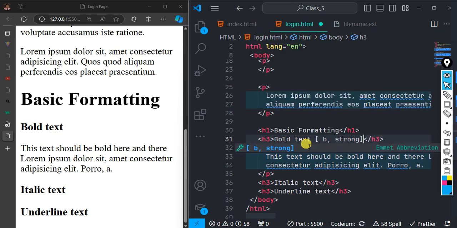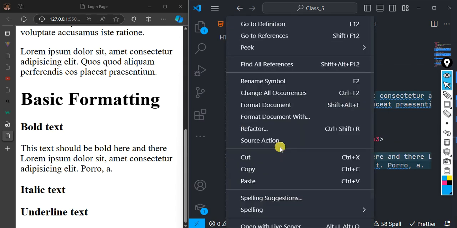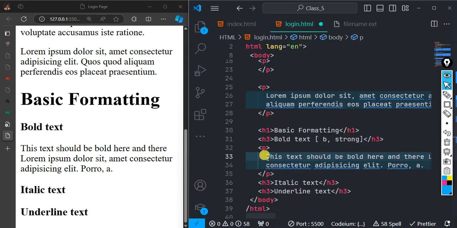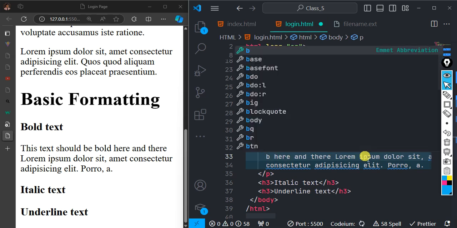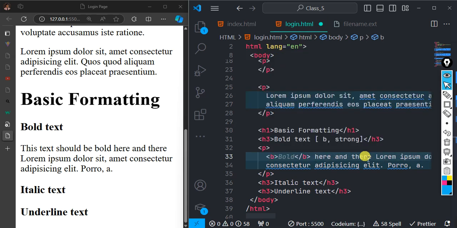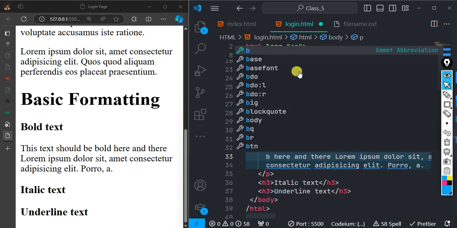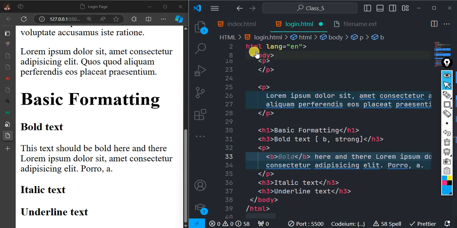You know that it has to be in this format that I talked about. So this B tag. To bold a text now, what you just need to do is to put the text inside the tag that you want the stuff to be. So here now, up to this place, you can cut it, then we can generate the B tag. And look at what I just did. Just type the name of the tag, then it will bring out suggestions for you. So any one of them that matches what you want, once you click it, it will complete the tag. It's not a must that you do it yourself. You can do it too.